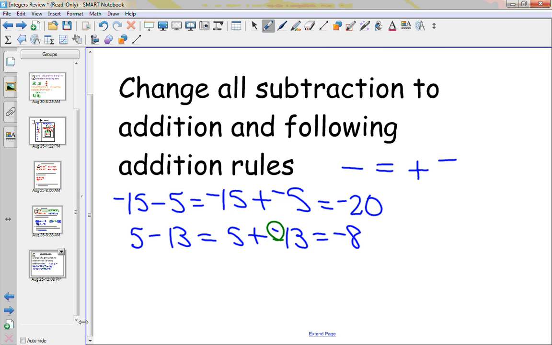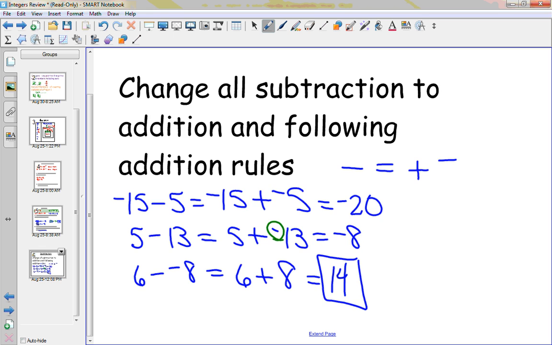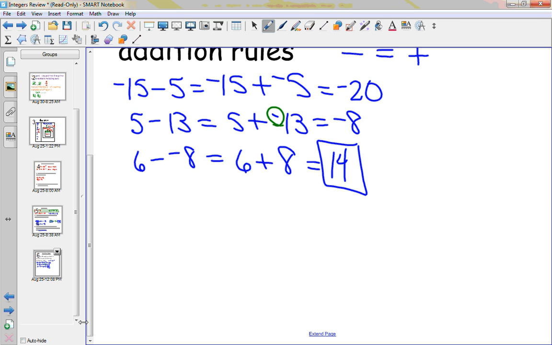Okay, what about this? I have $6, and I'm going to subtract off negative $8. So what do I change my subtraction to? That becomes plus. The opposite of negative 8 is going to be positive 8. And then I can just simply add those two numbers together. So 8 and 6 gives me 14. Okay? Easy way to understand this. A double negative always makes a positive. It takes 2 lines to make a plus sign. I see 2 lines back to back. That makes a plus sign.